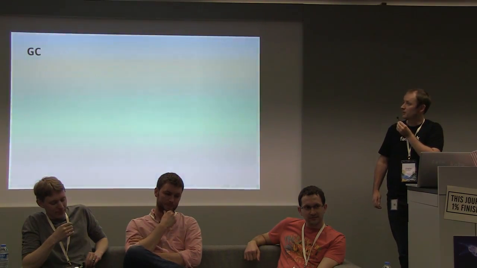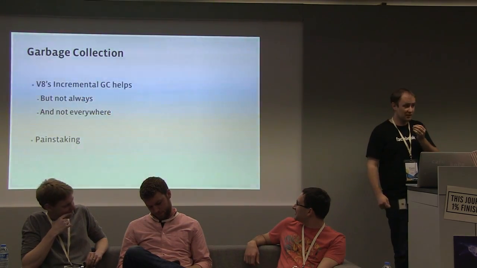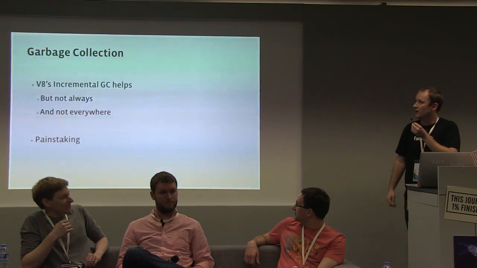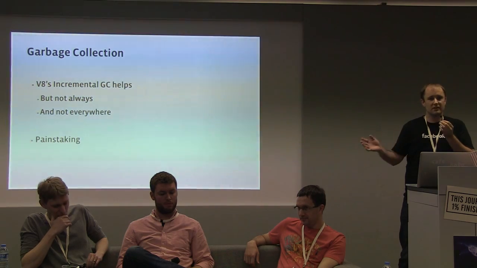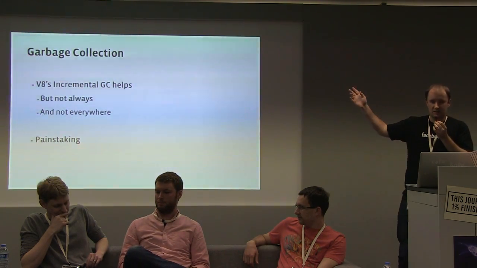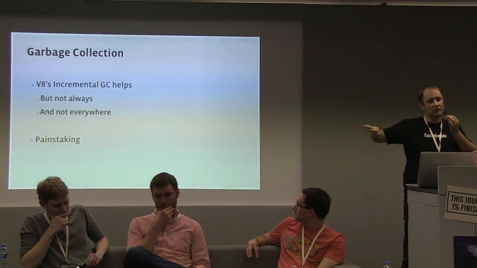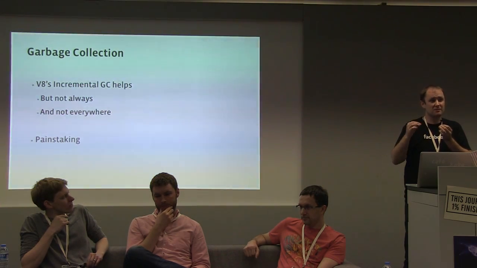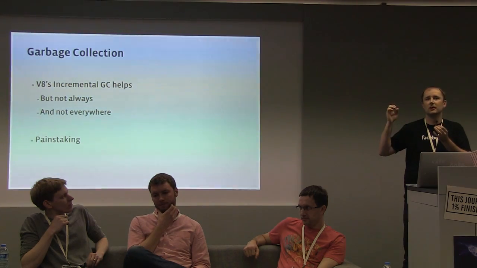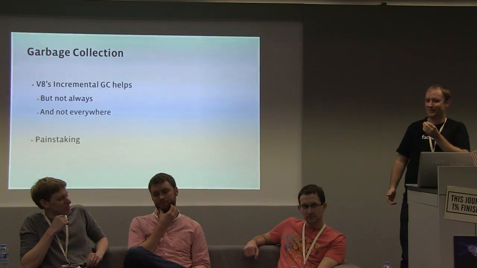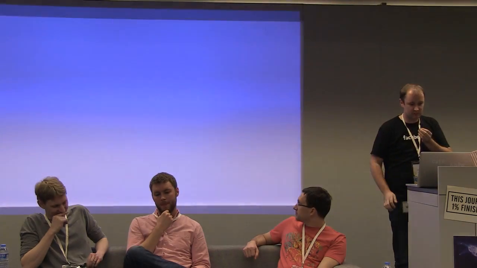The last topic is GC — Garbage Collection — which might as well stand for Gremlin Carnage because it's just this random monster that runs around and makes you sad. You put all this effort into a smooth animation and then something random takes 100 milliseconds and kills everything. V8 introduced incremental GC in the last 18 months which spreads the load, but you still get hit by large mark-sweep cycles. One thing you can do is micro-optimize every piece of code to not use memory, reuse events, reuse everything. It's painstaking and I don't know of a silver bullet, but hopefully someone does.